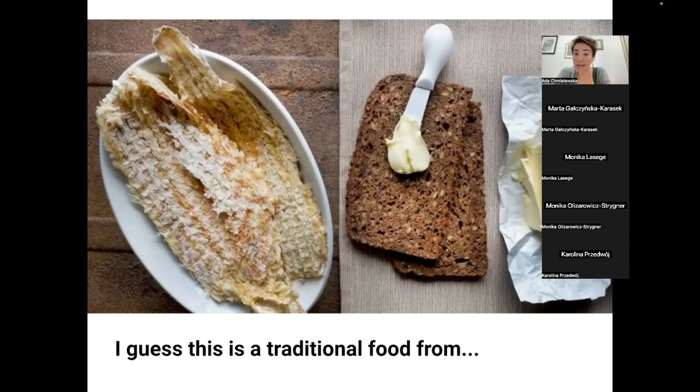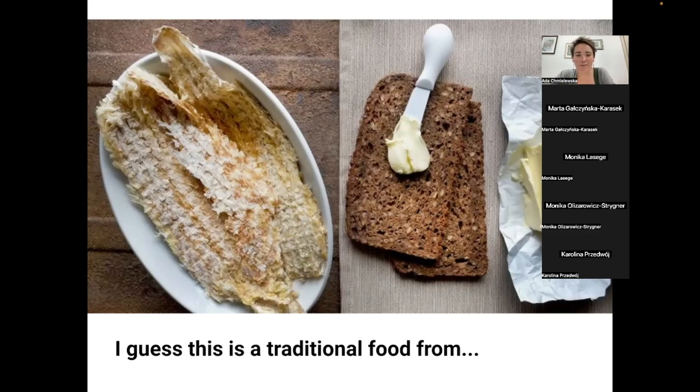But what kind of bread? Take a look. It's not a baguette. It's not a pita bread. Like pumpernickel. Yes, exactly. This kind of dark, heavy bread. So it's a food. That's not a surprise, I guess. It's a food from Iceland.